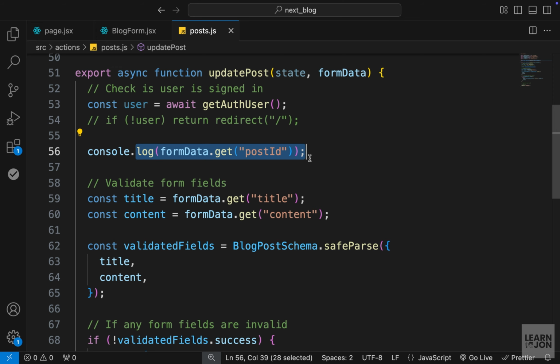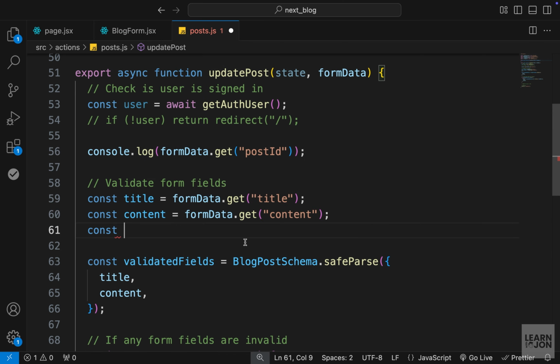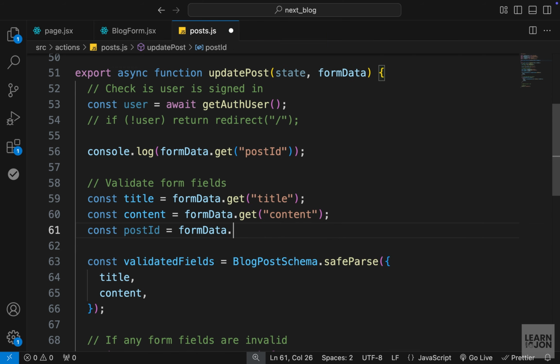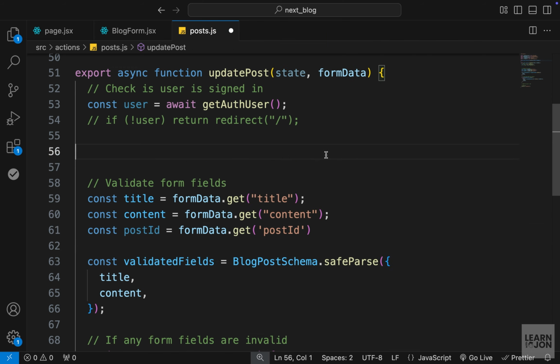So we successfully grabbed the post ID that we are trying to edit. Let's actually save this into a variable so we can use it to update it in our database. Right here where we are creating title and content, let's also create postId. We will set this to formData.get postId, and we can remove this console.log.